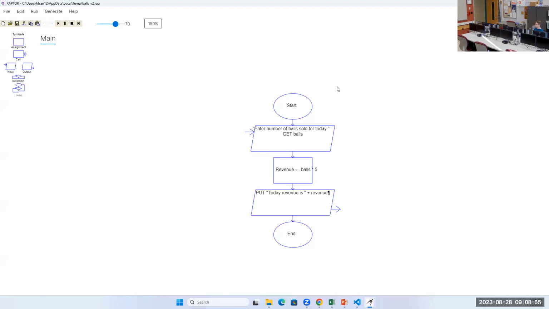So here's the thing about the variable. The first thing, a variable is a named memory slot. What does that mean? Whenever you look at this program, you actually have two variables, and one of them reserves one slot in the memory with the name balls. And the second one reserves another slot in the memory, its name is revenue.